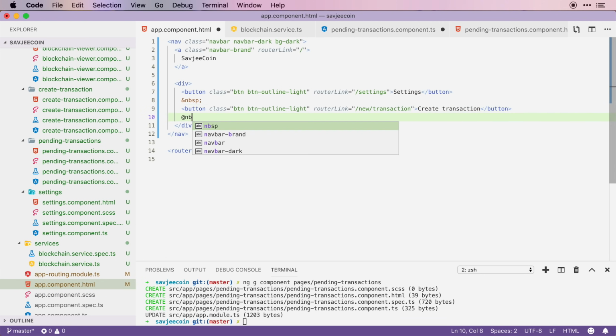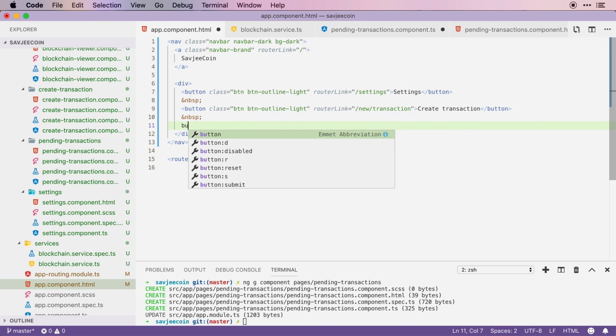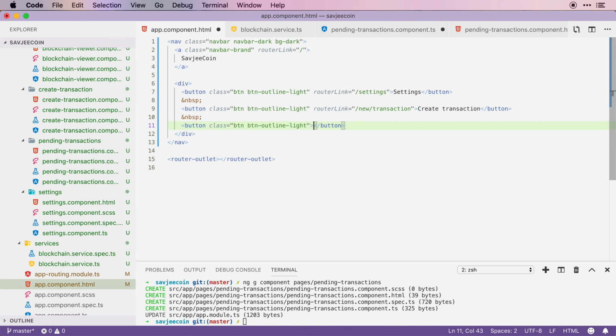I'm going to add a non-breaking space yet again. And then we're going to create a button with the same classes, outline-light. This button will say pending transactions, and we want it to load the router link new/transaction/pending.